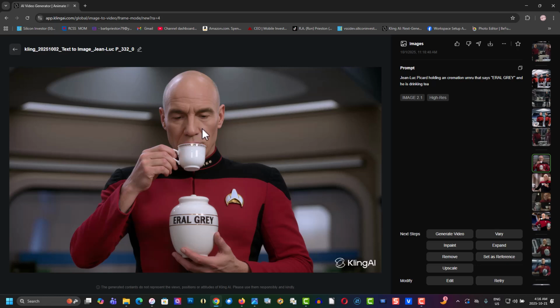Captain Picard, you know, on this TV series, when he gets his Earl Grey tea, I spelled it wrong. It's supposed to be Earl Grey in this urn. So he's drinking his long-lost buddy. Anyways, that's just an overview of what's happening with AI and what you can do.